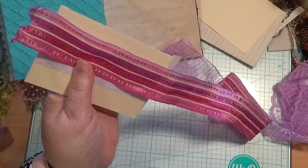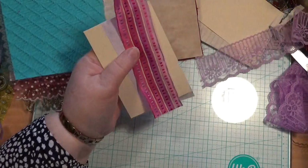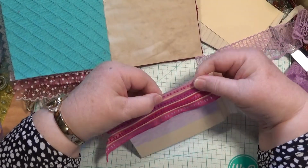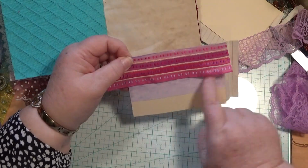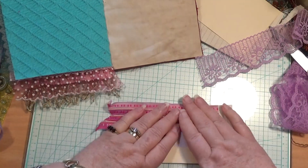I'll just cut that so I've got less. I know I'm going to end up trimming it and wasting a little bit, but at least if I can control it, it'll be good. So this has got wire in it. This piece is across the top and across down here. But I'm thinking I might leave that like that. I might leave the wire in it.